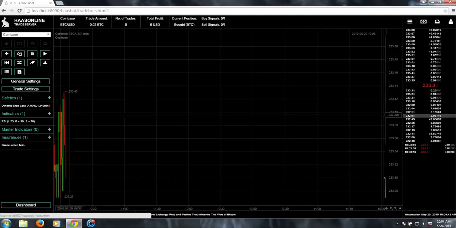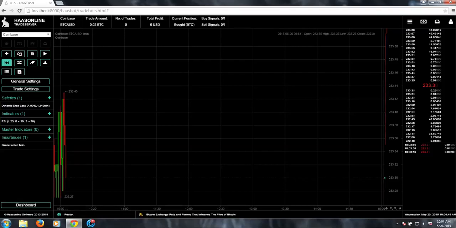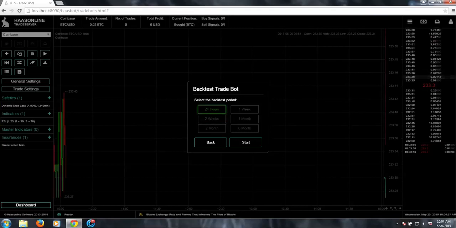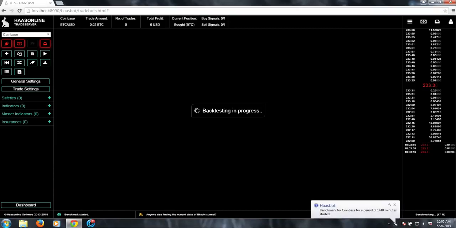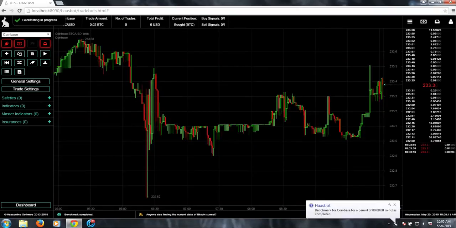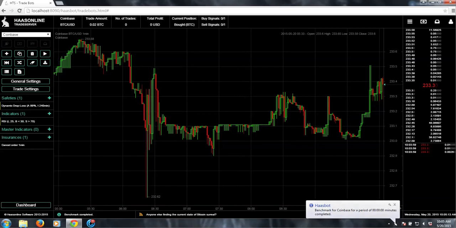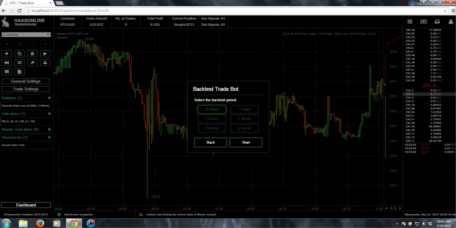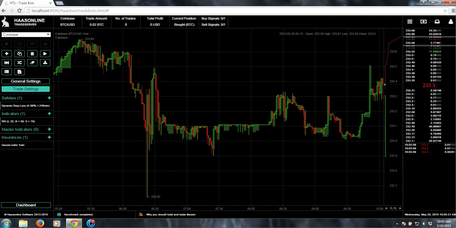Now that I have this, we can either backtest it to see how it would have done historically, or we can just go ahead and activate it. I'll go ahead and run a backtest with you guys. Once you click backtest, you will be given how long you want the backtest to be. We can just do it for like, I don't know, let's just do it for 24 hours, I suppose. And now the bot will go ahead and do that. So there's no trades over 24 hours, which is fine because the market hasn't really done much. When you run a backtest, if there's no trades, it's okay.